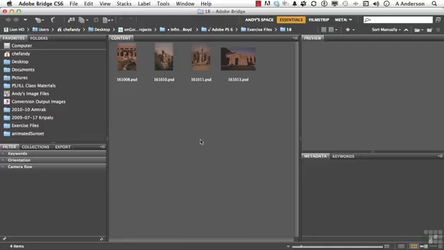So we look at actions as things that we need to do more than once. But so far, all we've done is apply them to one image at a time, and we want to get more efficient. So you have a folder that has 4 images in it. Actually, if you've saved the changes that we've made to the first 2 images, reinstall the original images here. Reinstall the originals. We need to create a batch. And the cool thing about this is you don't have to have anything open. So let's go into Photoshop.